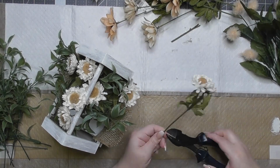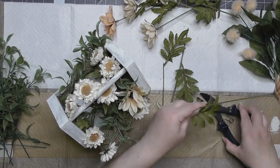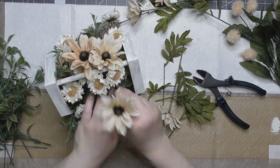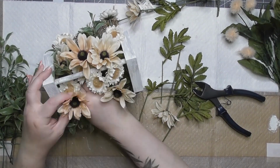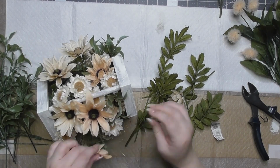And if you guys want to know why, I will at some point try to show you guys my craft room and my floral wall. It's beautiful, but it's also a bit embarrassing. But you guys let me know if you want to see a tour of my absolute chaotic mess.